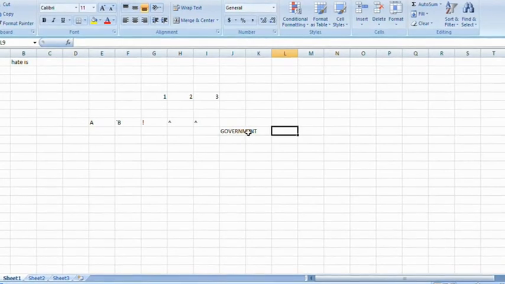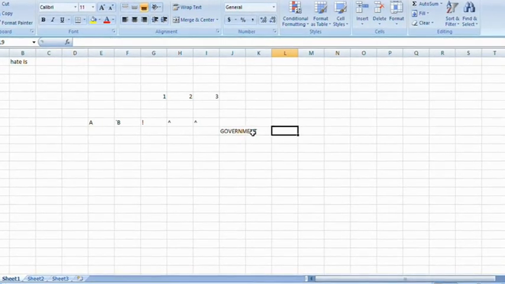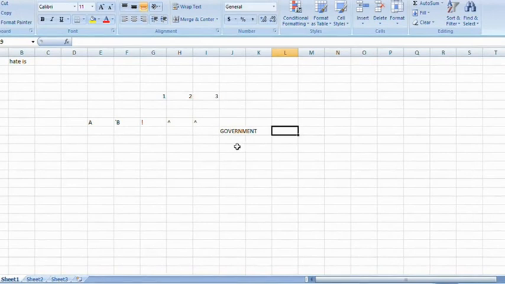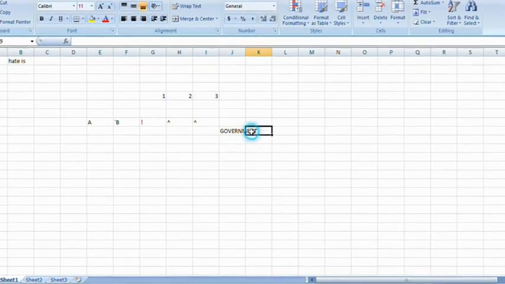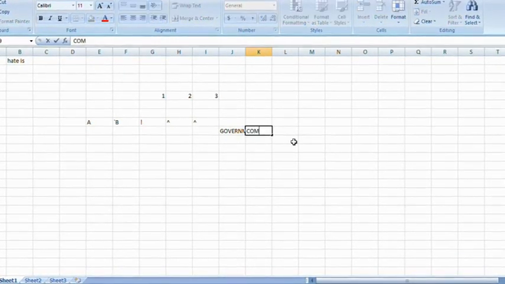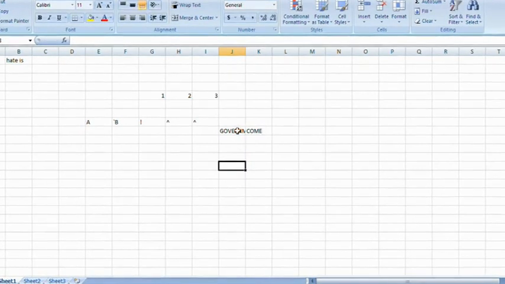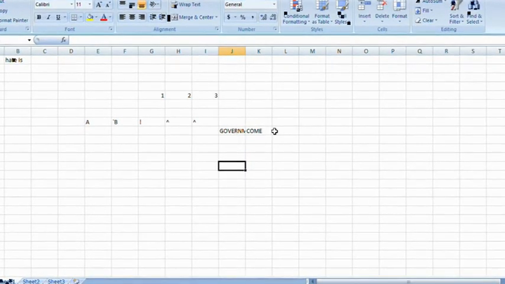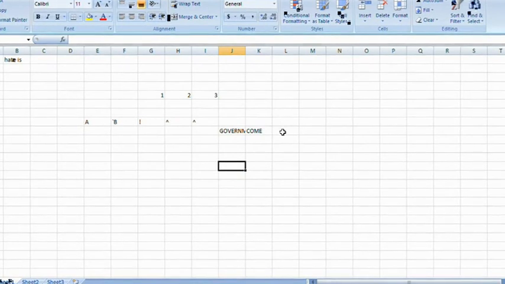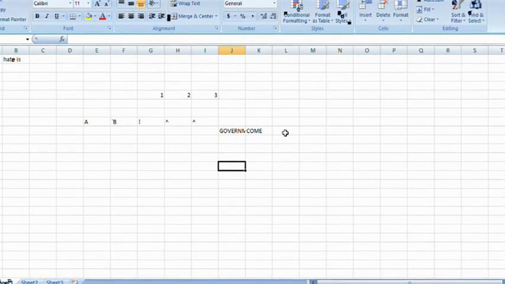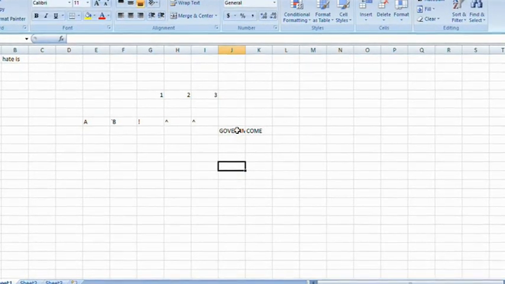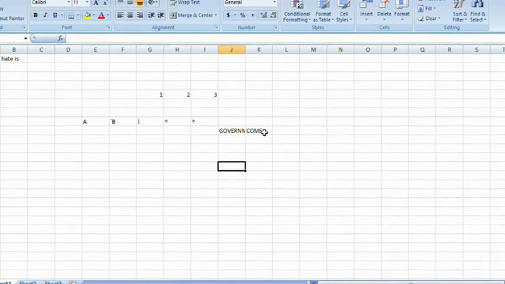The word government that I typed here overlaps the adjacent cell. But now, if there is anything in the adjacent cell, you will notice that the government that overlapped the adjacent cell when there was nothing there is cut now, because there is something in the adjacent cell.